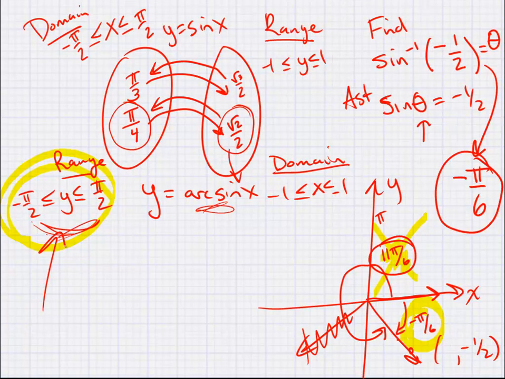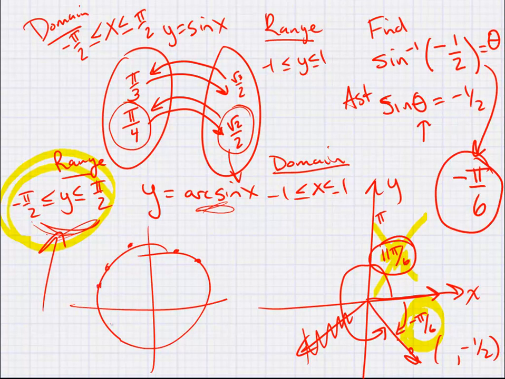Once you get this idea down that I have to stick to these restrictions, the inverse functions from there are not too bad. They're just working backwards. Essentially what you have is your unit circle. You're starting with your points on the outside, either x or y coordinates, and you're going back to figure out what angle gave you that y coordinate or what angle gave you that x coordinate. You're just reading the unit circle backwards instead of forwards. And if you have your unit circle down, then this is no issue. But you've got to keep track of these restrictions. Okay?